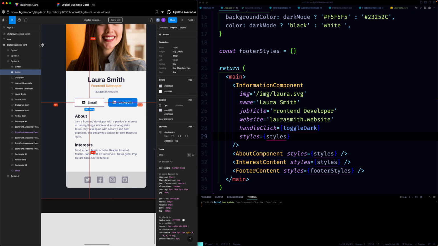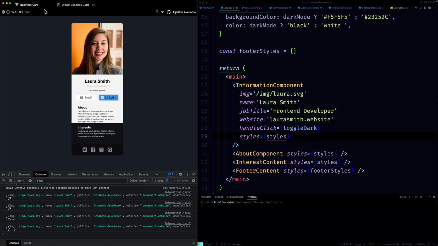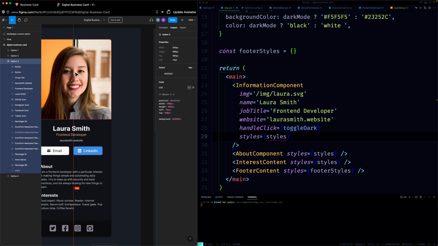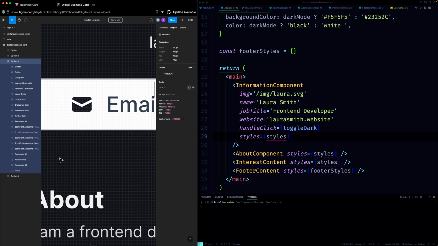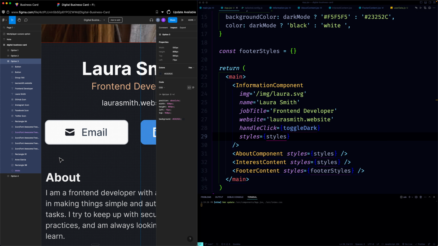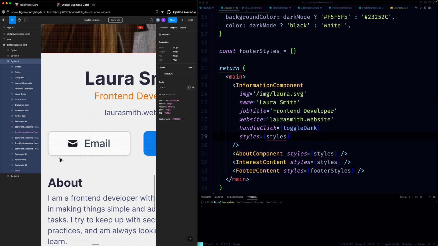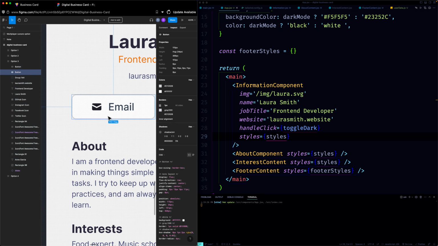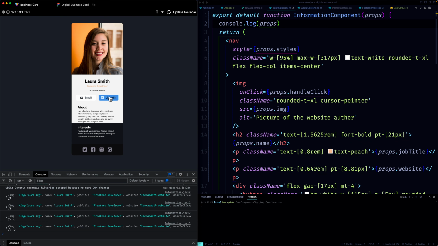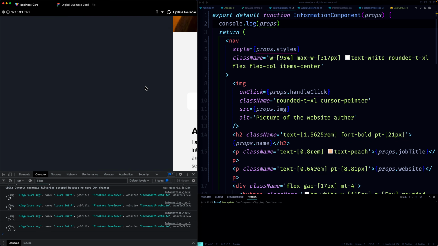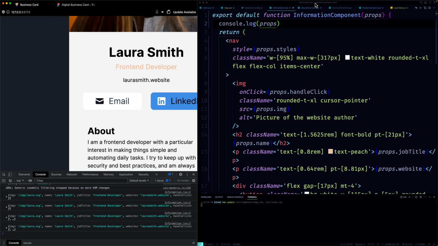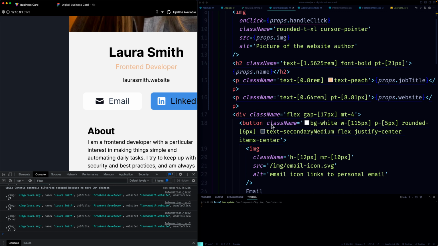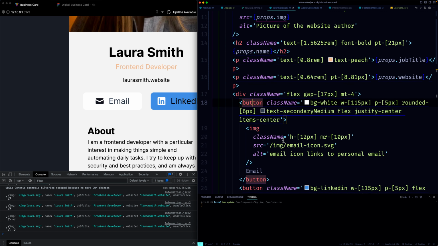And what I noticed here is that this does have a border, but does it have a border for both? I guess it does have that border. I just never really seen it. So we're going to go ahead and style that. So we can give it a border of 1 pixel gray. So we can go here, go back to our business card real quick, go to this email button. So let's see what it says.